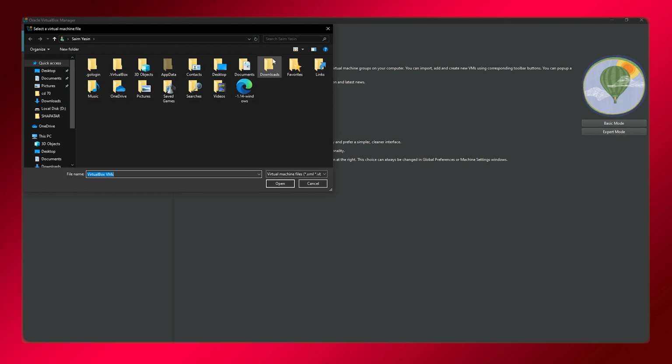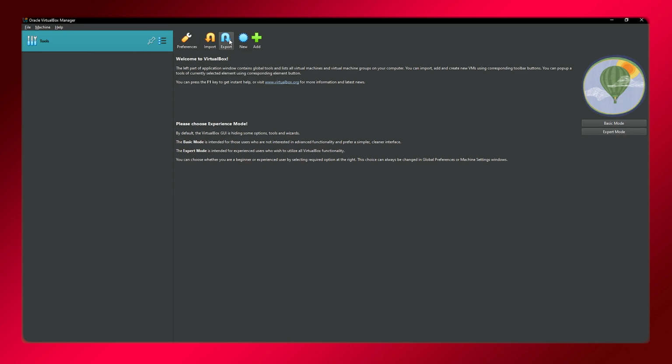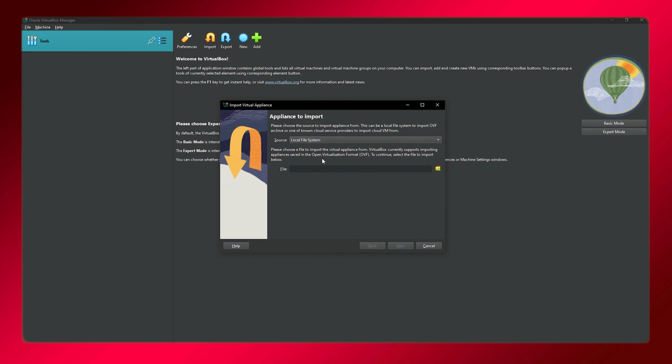So to do this, you're going to basically click on add, okay? And once you click on add, you're basically going to go ahead and find any Windows 10 or 11 installation. Now, in the case you don't have that, you can actually import a machine into this as well, that you can give a file name, okay?